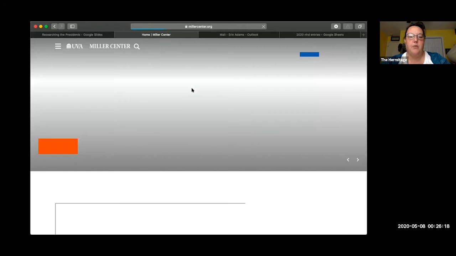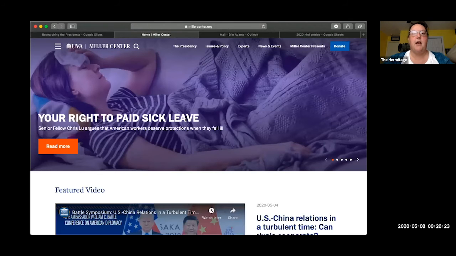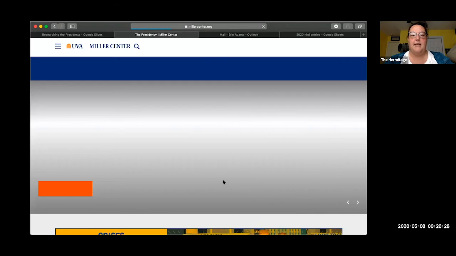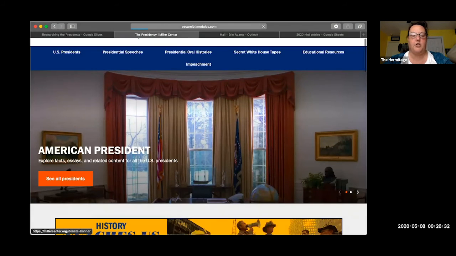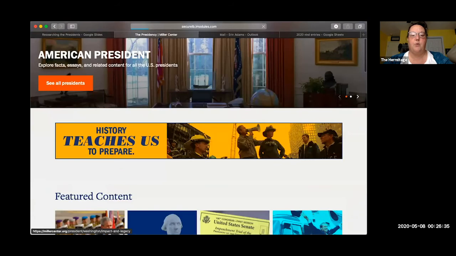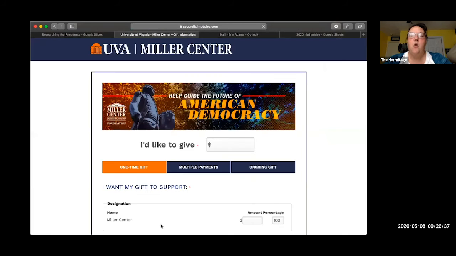I'm going to open that up though, and you're seeing the Miller Center here. Now, a couple of things you're going to notice right off about the Miller Center's website is it looks like it has absolutely nothing in it for students your age, okay? I'm going to propose to you that that is incorrect. What the Miller Center is trying to do is provide a way for citizens, not just K-12 students, but all citizens, a way to understand the impact of presidential actions and decisions, the impact of presidential words.